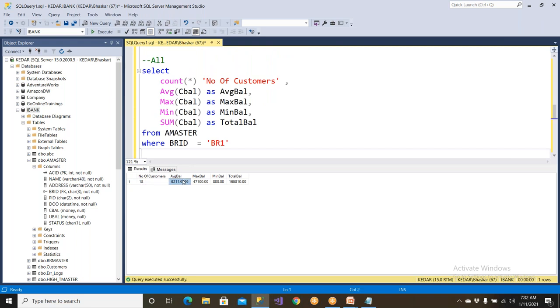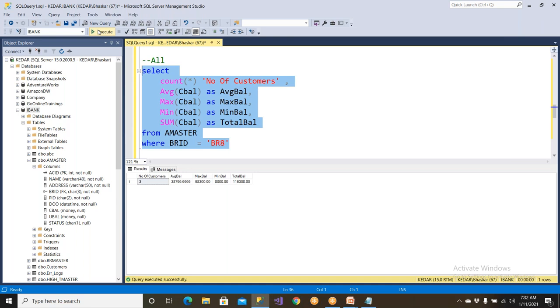The total, average balance for these 18, maximum balance, minimum balance, average. I wanted to know for branch BR5. I need all this information. So four customers. The total for the customers' data is this much, and the average, minimum, maximum. Whatever you wanted to give, you can give it there. There is no issue at all. All these things can be used and written like that.